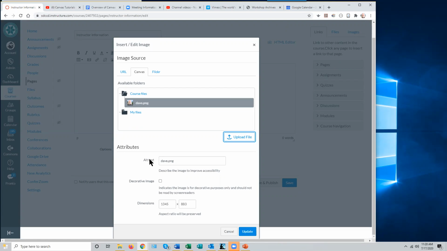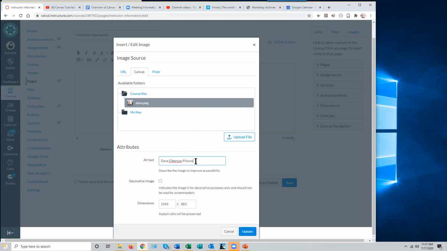And of course, the screen reader will read any text that comes up on the screen, but it can't handle pictures. So alt text serves as what the screen reader will read to the student in lieu of the picture. And it might be something like Dave Gibberson, or something like that that describes what that's about. Or if the image is entirely decorative and doesn't have any information in it, you can tell them that too. And the screen reader will just ignore it.